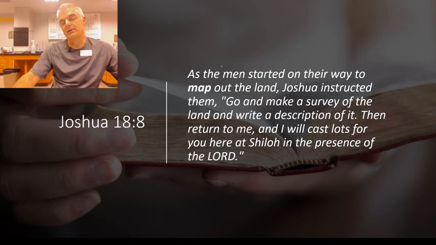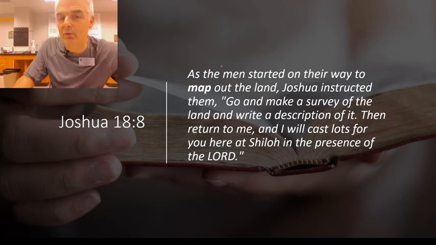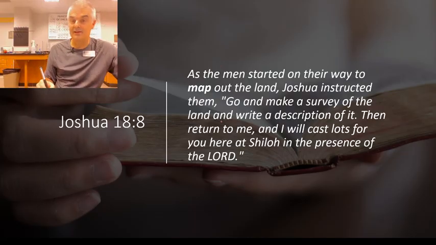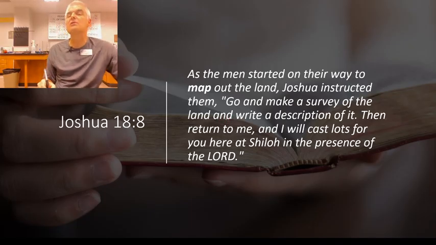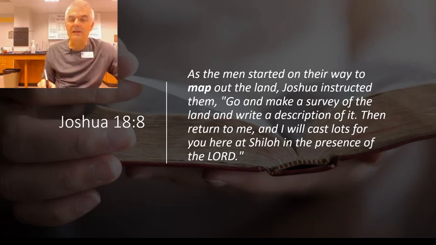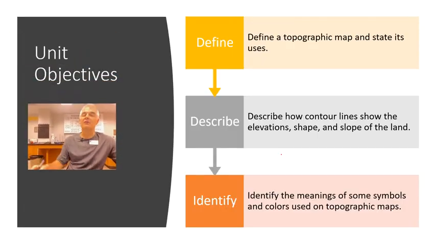You know, maps are important. From our faith tradition, Joshua 18:8 says, as men started on their way to map out the land, Joshua instructed them. He said, go, make a survey of the land and write a description of it. So Joshua said, go map out the land and then return to me, and I will cast lots for you here at Shiloh in the presence of the Lord. So this is an important part. Mapping is biblical. There you go, right?